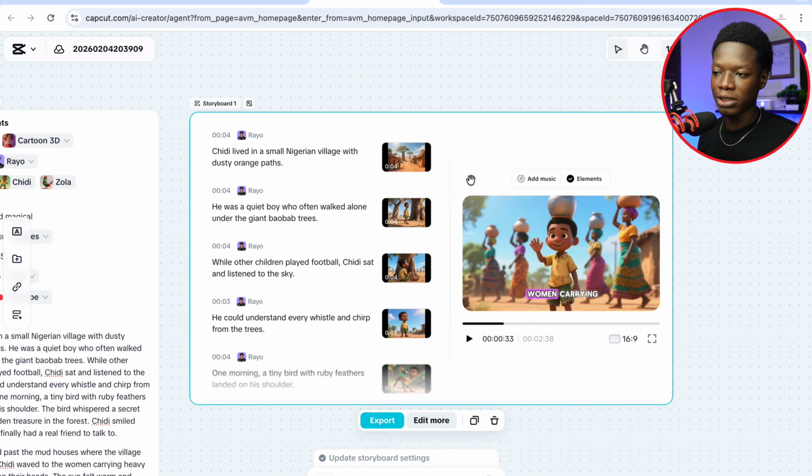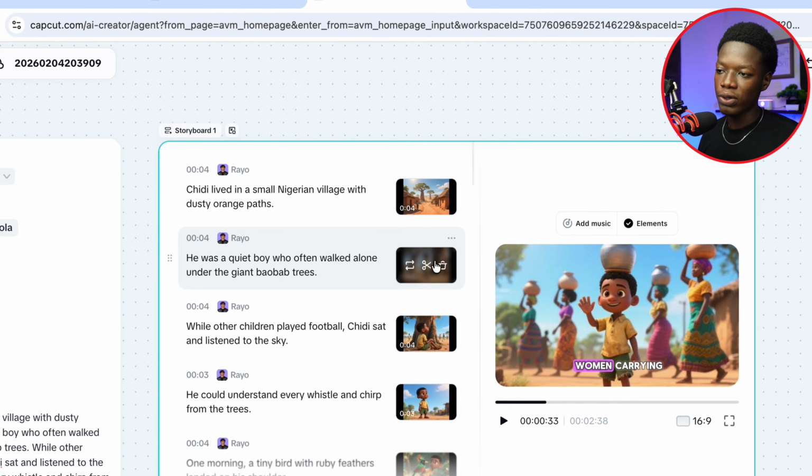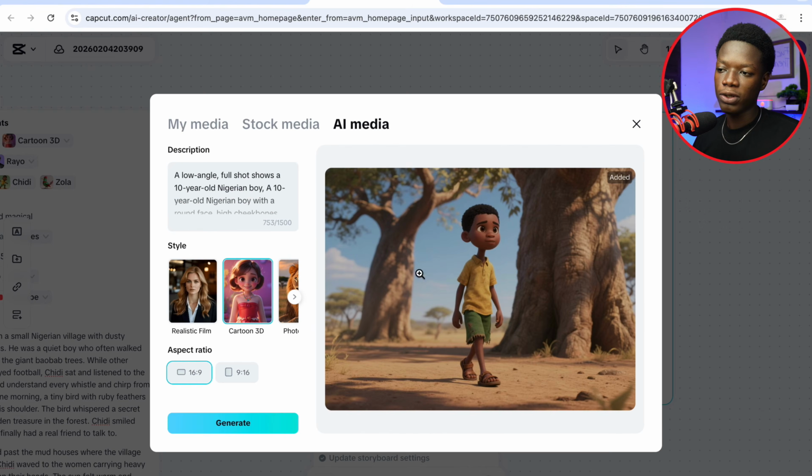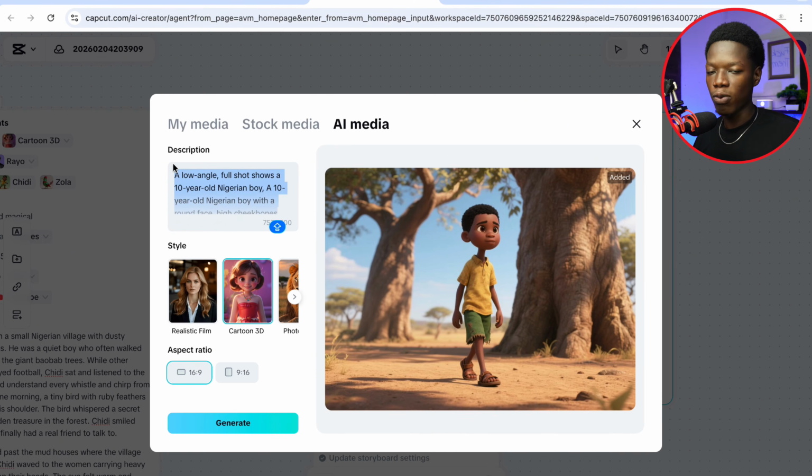Let's say for some reason you don't like some of the scenes, that is where the main character was tall. All you need to do is just select that particular scene. Let's see if I can find it. This scene right here, you are going to literally hover over it just like this, then click on this replace icon right here. There we go. So let's say I don't like this particular image. All I need to do now is just edit the prompt right here into whatever I want and it's actually going to generate it for me.